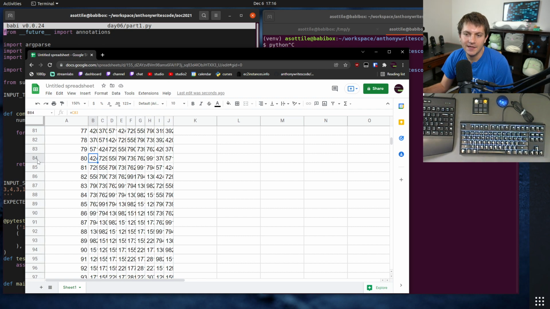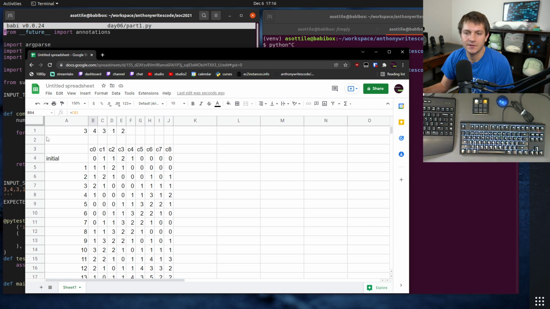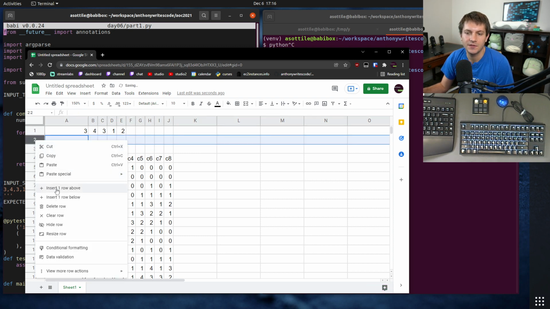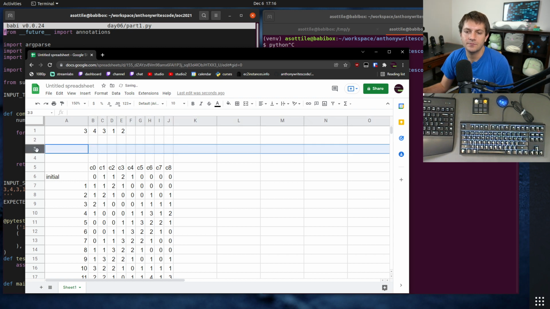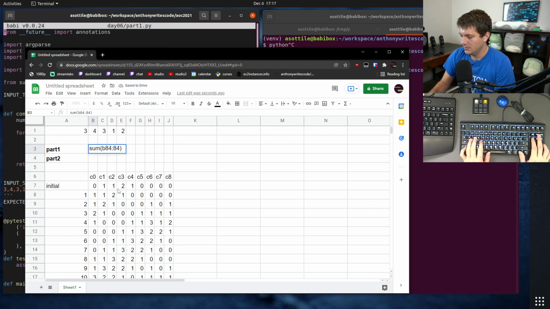And if we pick out day 80, which is on row 84, so we add 4 to that. Let's actually insert a few rows here just so that we can get our data here. So for part 1, and part 2, part 1 will be a sum from B84 to the end of that entire row. Oh, we need the equals, right?